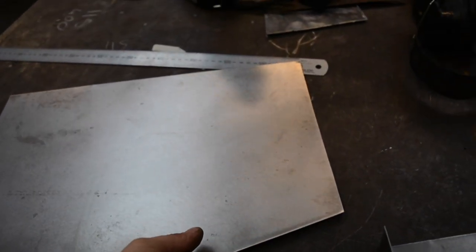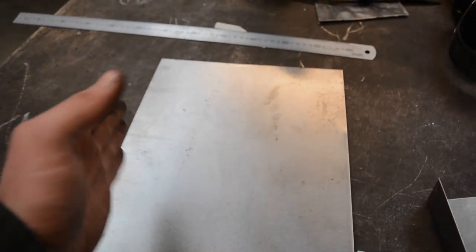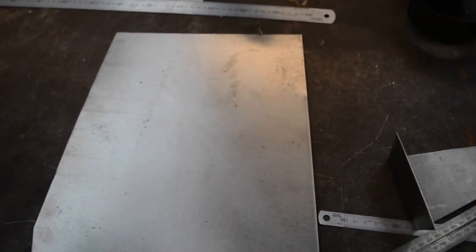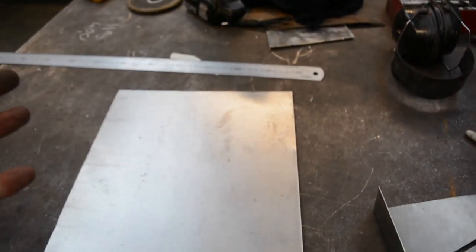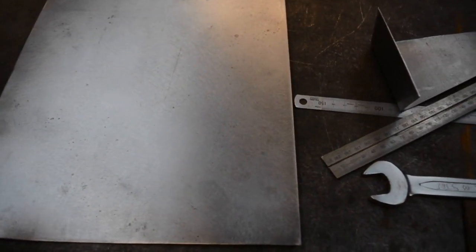I'm going to mark this out now, and what I always like to do is actually start from the center of the sheet. So I'll measure up, draw a center line, and then I'll work to the left and to the right. The reason being is when I fold the tunnel down, it's the sides that aren't critical, because once I slip it in the car, I'll be tracing around and cutting them away. So we just need to make sure that the two sides are even, so we've got plenty of meat to cut away. So that's what I do, draw a center line and work from there.